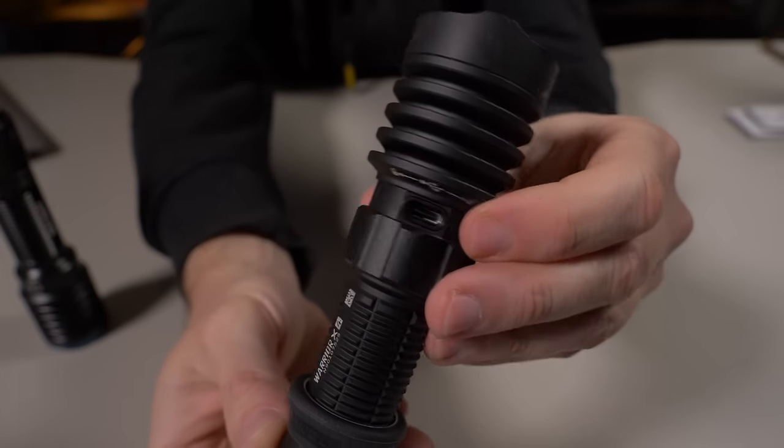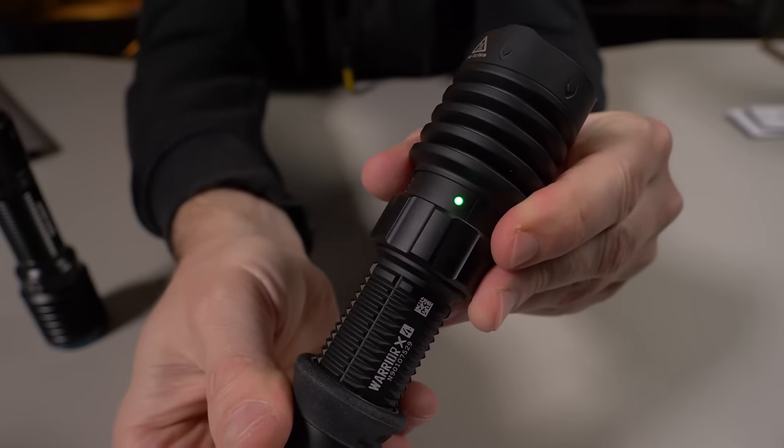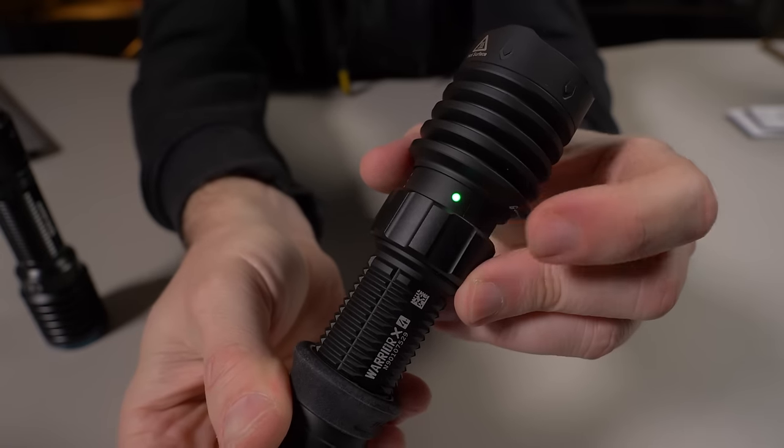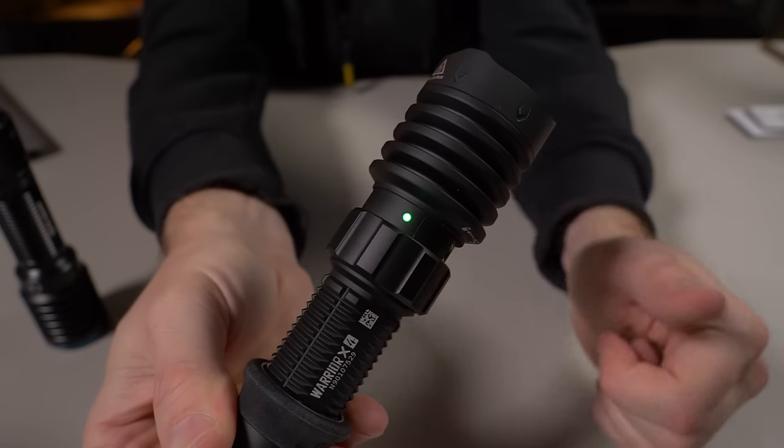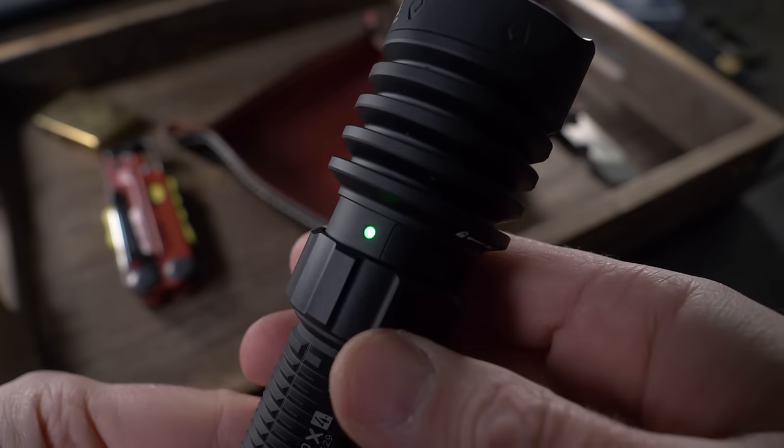And right next to that USB Type-C charging port is a boot up battery life indicator right there. And if I press and hold in that tail switch, you can see it glows green. That's because it's above 60%. This is a tri-color battery life indicator, green, orange, and red.